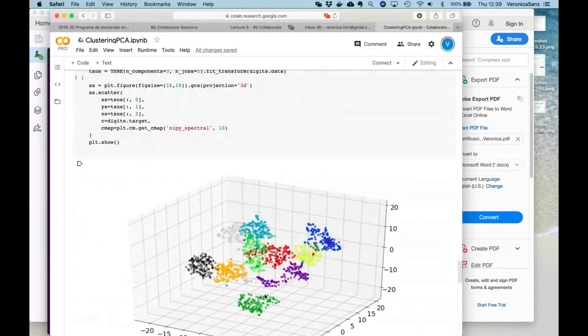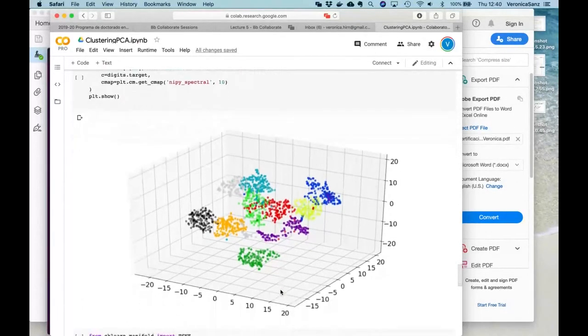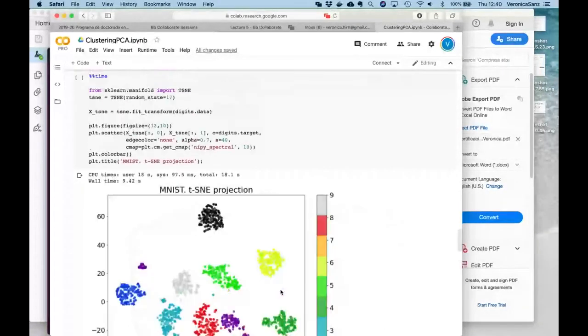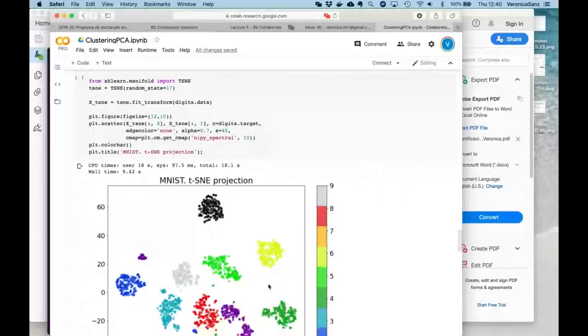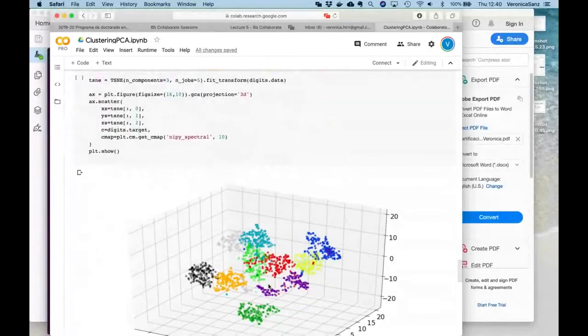And you go to 3D and you see that this is not necessarily the case. In 3D, those points that were overlapping or leaking from one place to another are not doing much better. So whether you run your clustering in 2D or in 3D, you are probably going to get a very similar result.